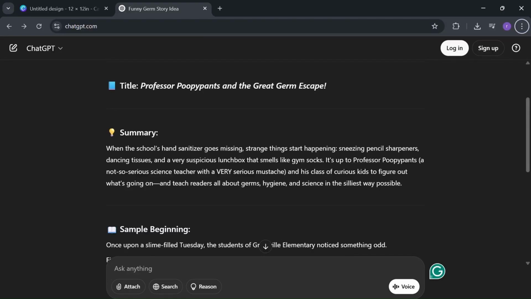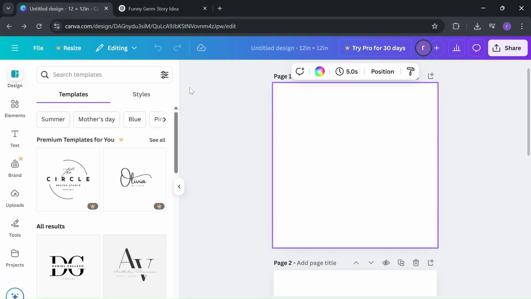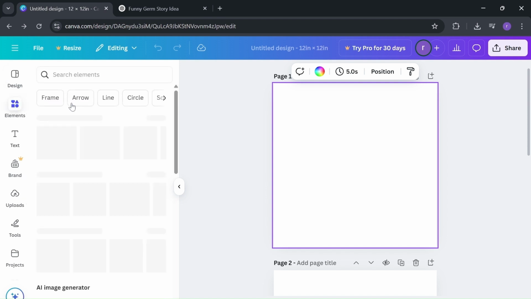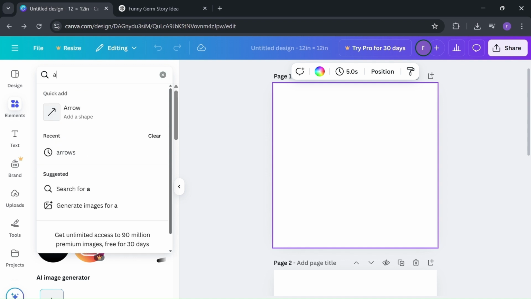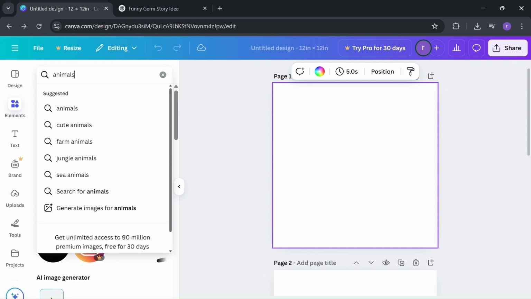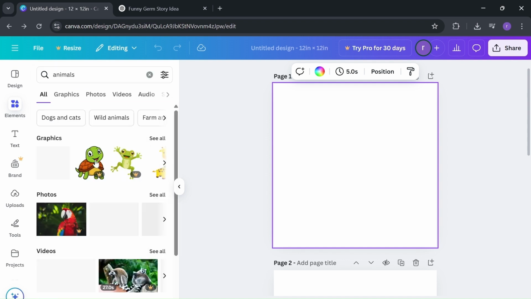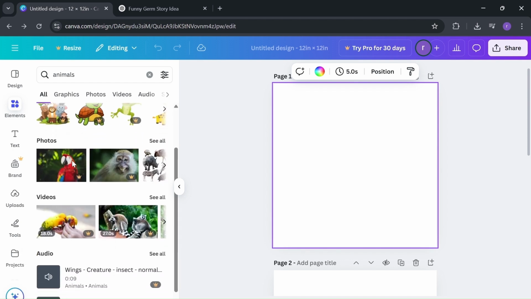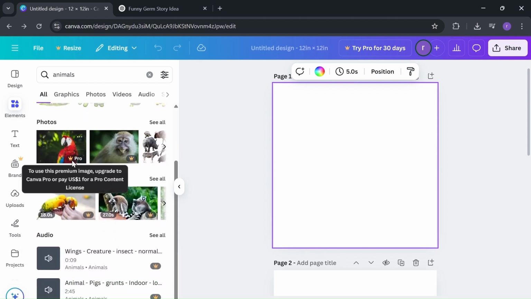For that, you need to go to Canva, and you can add illustrations from the Canva library. Click elements, search for animals, trees, kids, fantasies, etc. Filter by graphics or illustrated style.